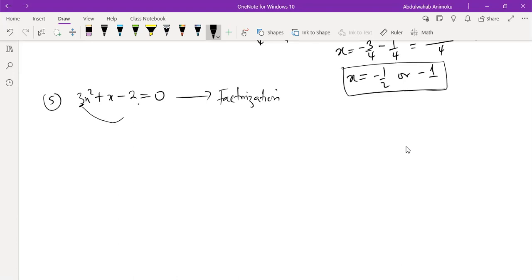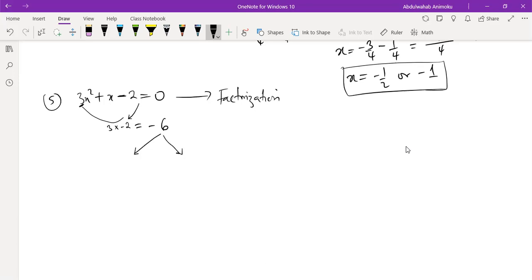Okay. So now the first step is you multiply the coefficient of x squared with the constant. So you multiply 3 and what? Minus 2. So the coefficient of x squared multiplied by the constant. Remember, the constant comes with the sign in front of it. And this will give us minus 6. Now, the next step is, let's look for two factors of 6 with the right signs, such that when we add those two factors together, we'll have plus 3.